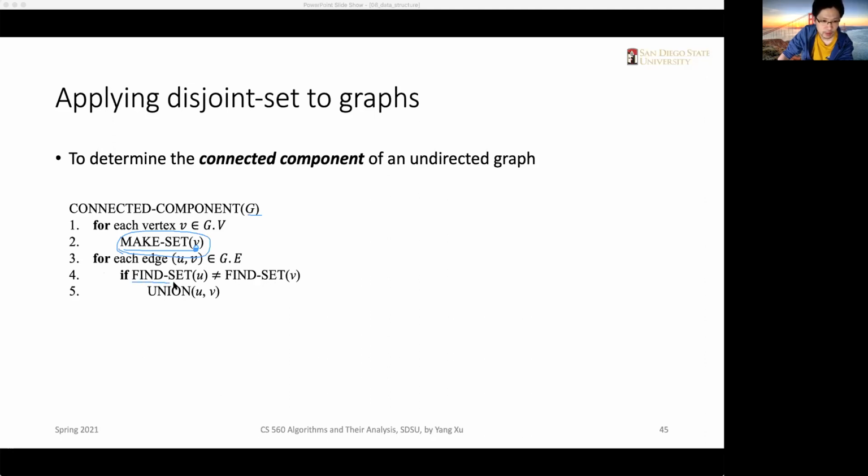This if statement compares whether the set that contains U and the set that contains V are the same set. Find set on U will return the set that contains U, and find set on V will return the set that contains V, and we compare whether they are the same set. If they are not the same set, we will union the 2 sets. It's quite a straightforward algorithm, right?